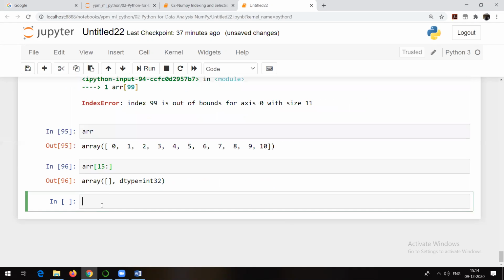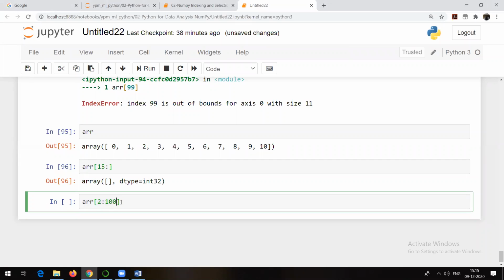See, empty array. What will be the output of ARR of 2 colon 1000? Is it going to be an error or what? 2 to 10. 2 onwards everything it is going to show, because slice notation is never going to get an index out of bound error.